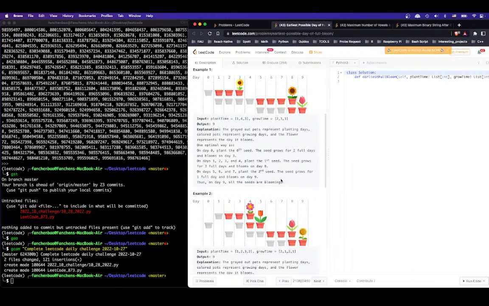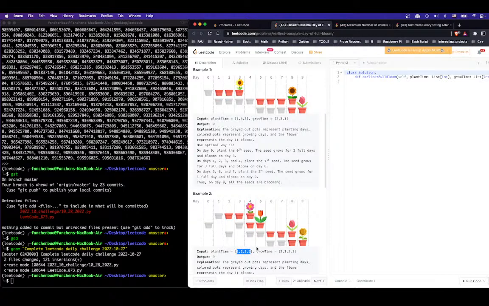The total number of work days is static. So on this one, we have to work 1 plus 4 plus 3, 8 days. 1, 2, 3, 4, 5, 6, 7, 8. Right, that's static. This is the same. 1 plus 2 plus 3, which is 6, 7, 8. So we have to work for 8 days, no matter what.